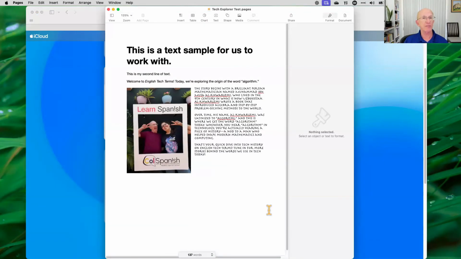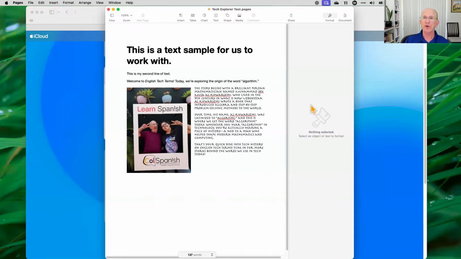Yes, it did. Okay. So it doesn't matter. You can use iCloud.com with Pages, or you can use the Pages app on your Mac, or you can use the Pages app on your iPad or the Pages app on your iPhone, and it will reflect and update the changes through iCloud synchronization all the time.